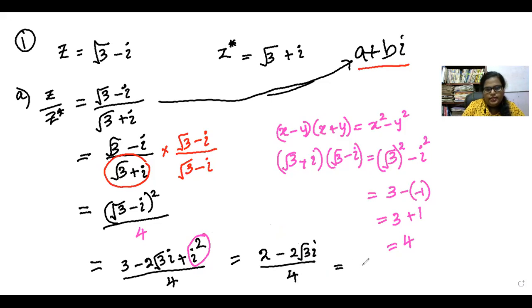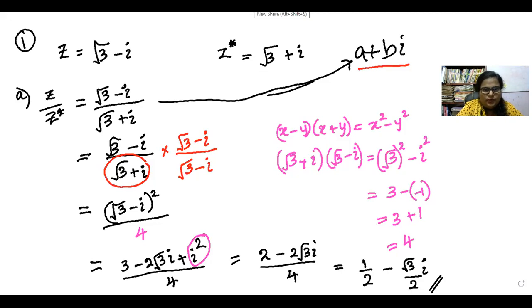So you can simplify this as half minus square root 3 divided by 2 i. So you can simplify this answer like this, right? So this is the solution that is given in the question. We have proved that z over z squared, the complex number, can be written in this format, right? Okay, then I think this one is clear for you. Sometimes it is very easy for you, right? But in this part, since it is the very first question of the tutorial, that's why I explain one by one here.